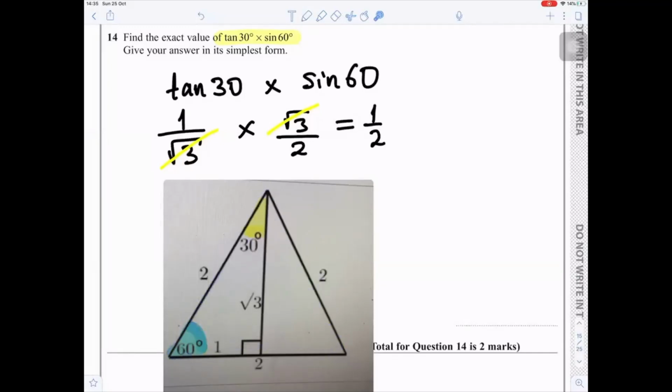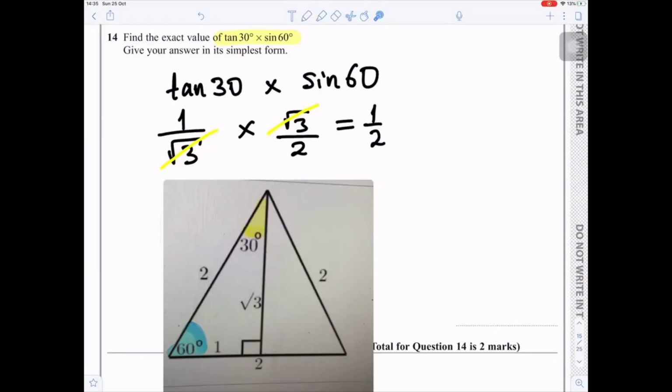I've made some other YouTube video which shows how you can use another method to work out tan 30 degrees and sine 60 degrees. And this triangle is a very good one. All you need to do is to remember an equilateral triangle with each of the sides 2, 2, 2. And then to remember that in an equilateral triangle, each of the angles is 60, 60, 60.